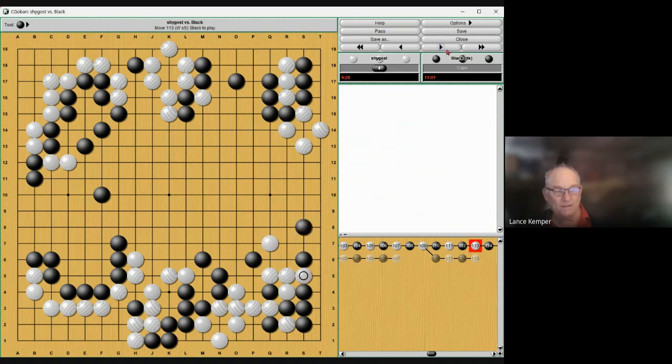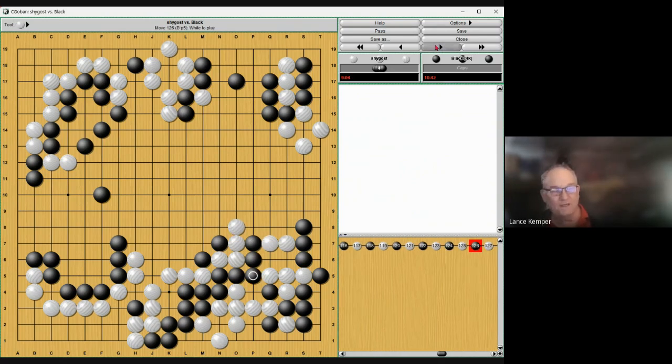So I get my cut in. Oh, I did spend some time getting out. Good for me. And then I go for the cut, realizing that he can't kill the cutting stone. Now, this was not good for me, actually. This is a mistake for me because now he and I are both surrounded. I could get in trouble. I have to play here or die. And now it's a liberty race, and he's ahead. So I got too aggressive here.